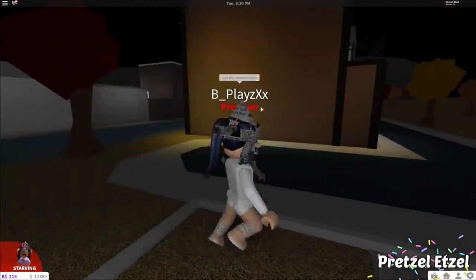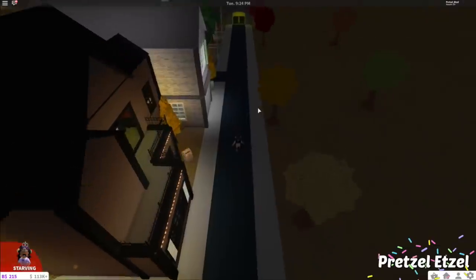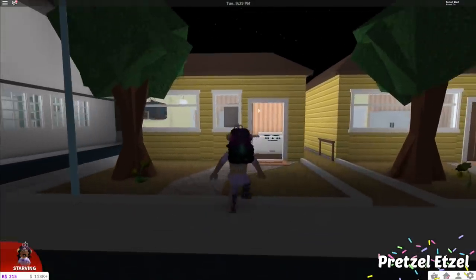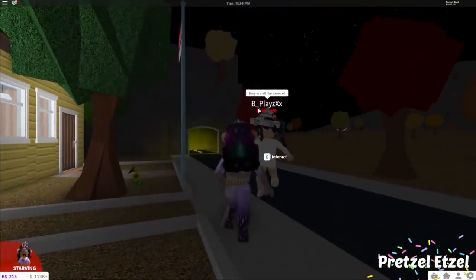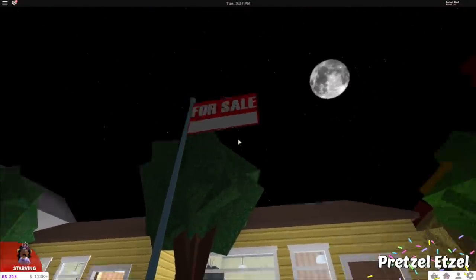There's something else here too. Come on, let's go. Here we go, all the way over there. You see this? Wait, are these more starter houses? Oh my goodness, guys, she literally builds like three starter houses. Two more over here. Yeah, they're all the same. And she put the for sale sign up there.